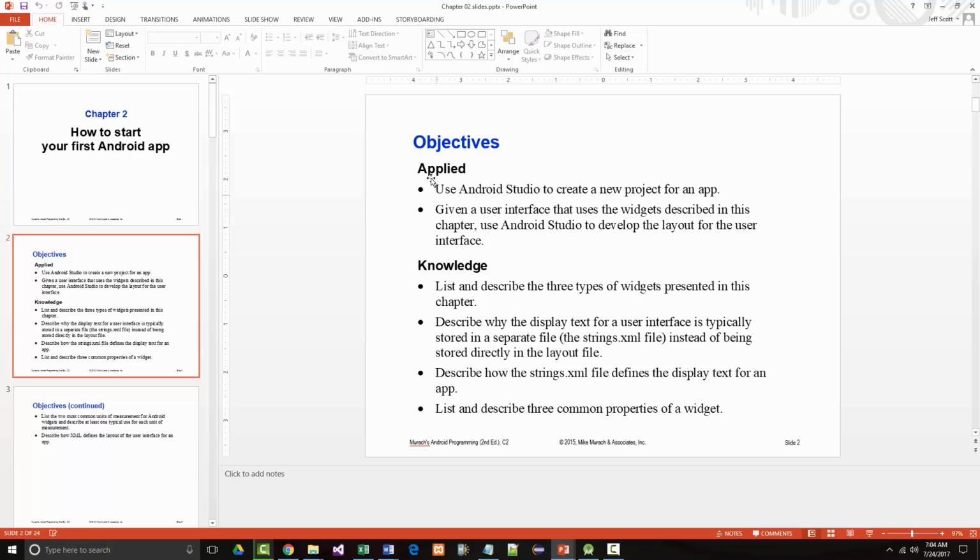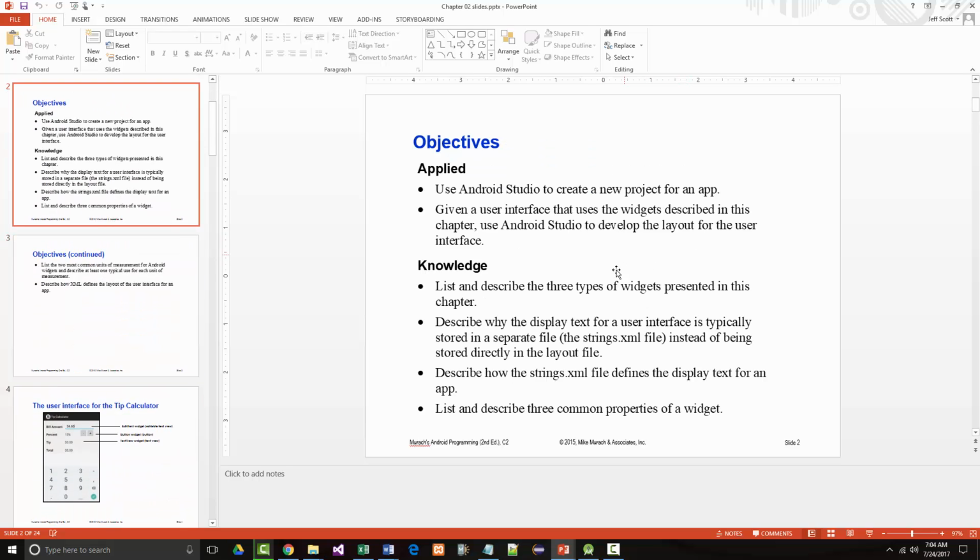All right. Our applied objectives: use Android Studio to create a new project for an app. Given a user interface that uses widgets described in the chapter, use Android Studio to develop the layout for the user interface. Our knowledge objectives: list and describe the 3 types of widgets presented in this chapter. Describe why the display text for a user interface is typically stored in a separate file.